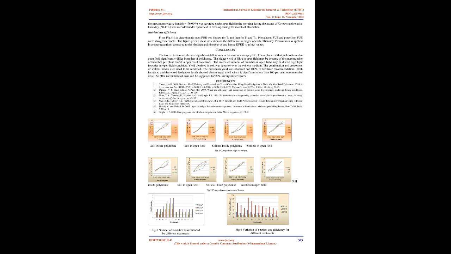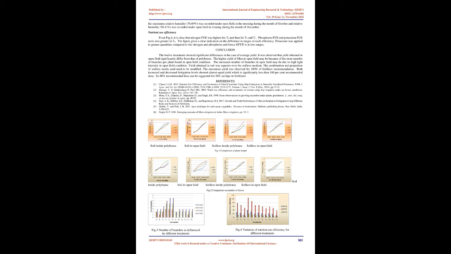The plant height was measured from the surface of the growing medium to the shoot tip for the selected plants at 30, 40, 50, and 60 days after planting, DAP. The average height was calculated and expressed in centimeters. Number of branches per plant was noted at 10 days interval in selected plants from 30 DAP. Number of leaves per plant was counted in randomly selected 3 plants at 30, 40, 50, and 60 DAP.